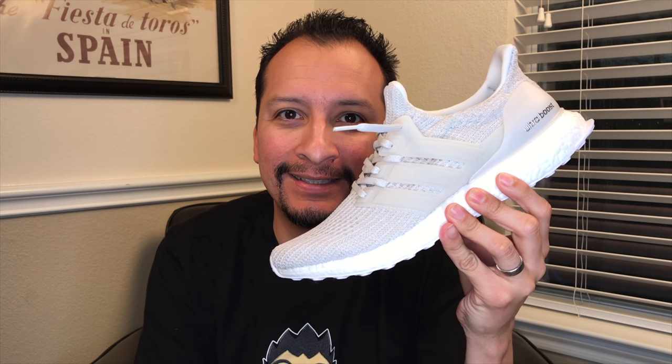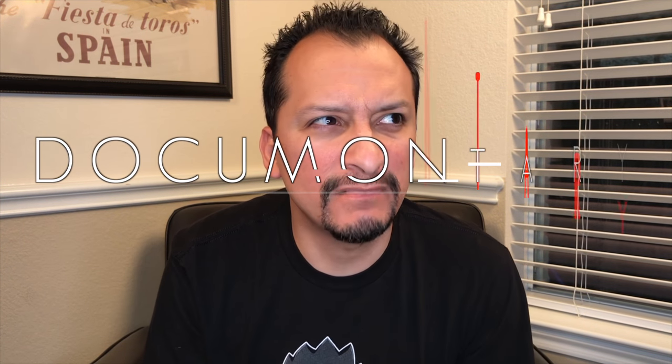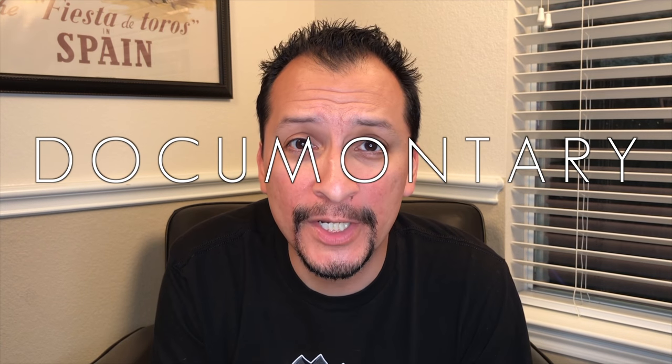Hey, it's Final Four weekend, and do we have any Kansas fans in the audience? Because if so, I have the shoe for you. It's the Adidas Ultraboost Rock Chalk Pearl White. Sports reference.